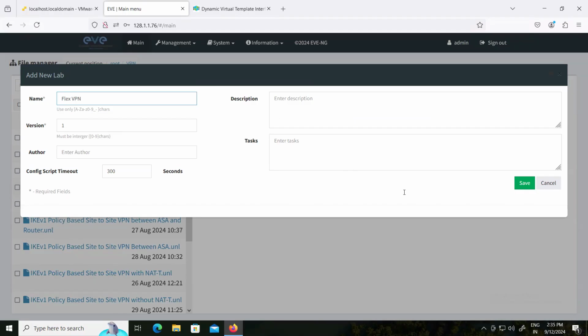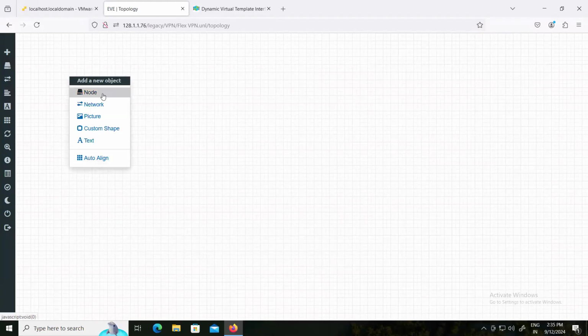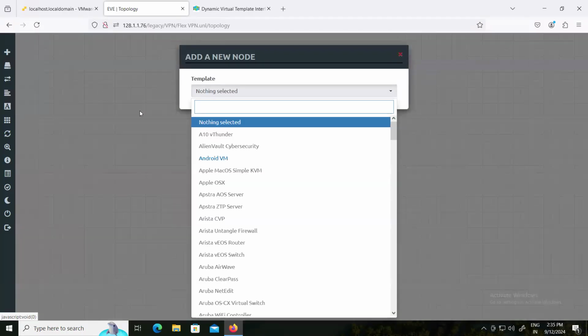Right now we are doing Flex VPN on the site to site, and we are not going to create multiple destinations right now. But even if you create, it doesn't matter. The same configuration will remain on the other spoke also, the same functionality. But here we don't have to do any sort of manual mapping. That is not needed.